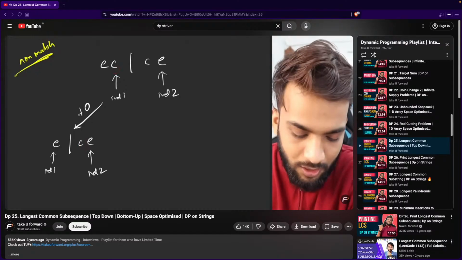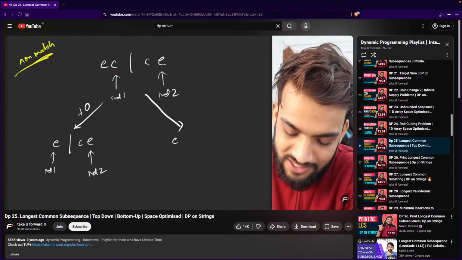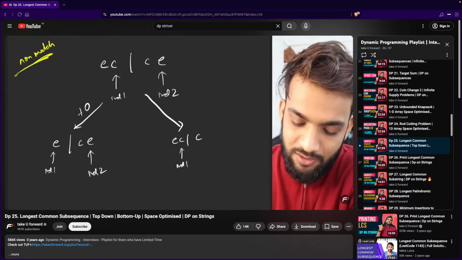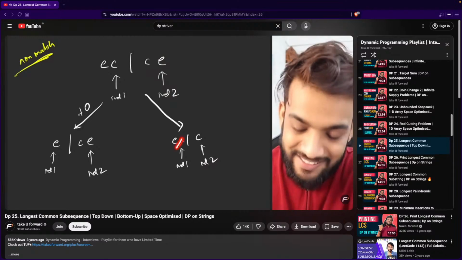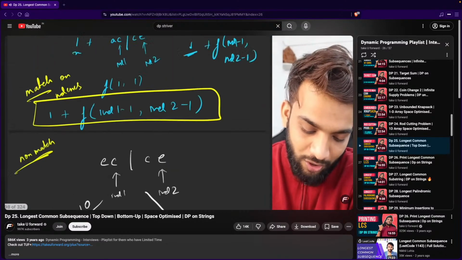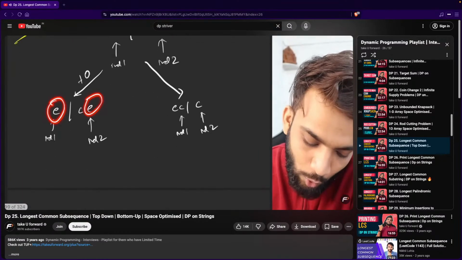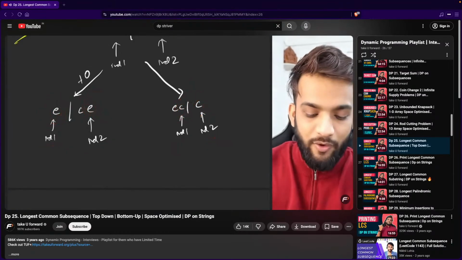Then let's take the other way as well. Let's keep EC, that means let's keep index 1, and move C, move index 2 here. Okay, makes sense. Now the C and C might match. Why? Because of match on indexes. In the next step, E and D will go on match on indexes, C and C will go on match on indexes. And over here there's a plus 0, that's sure.